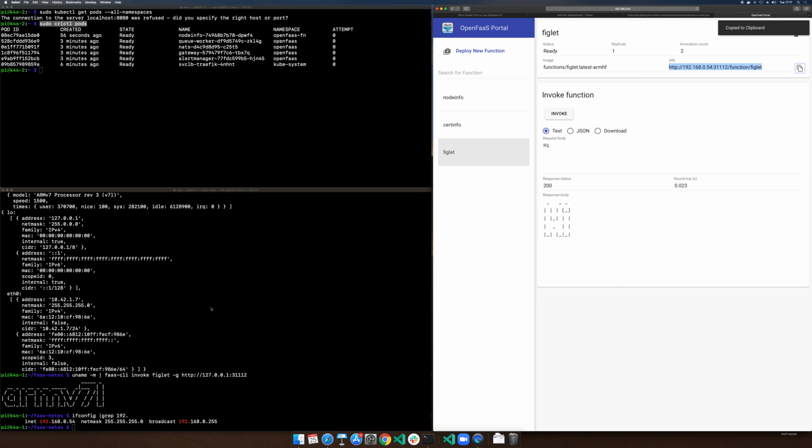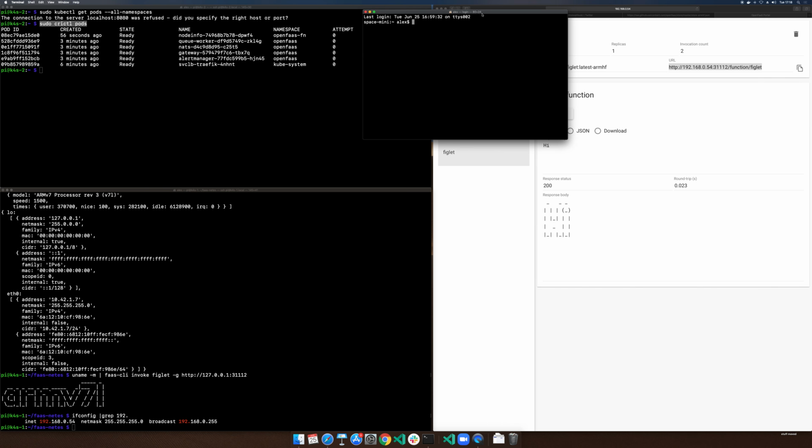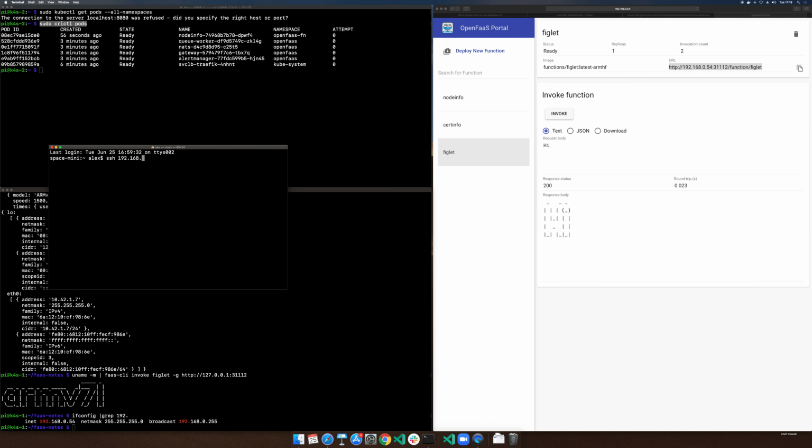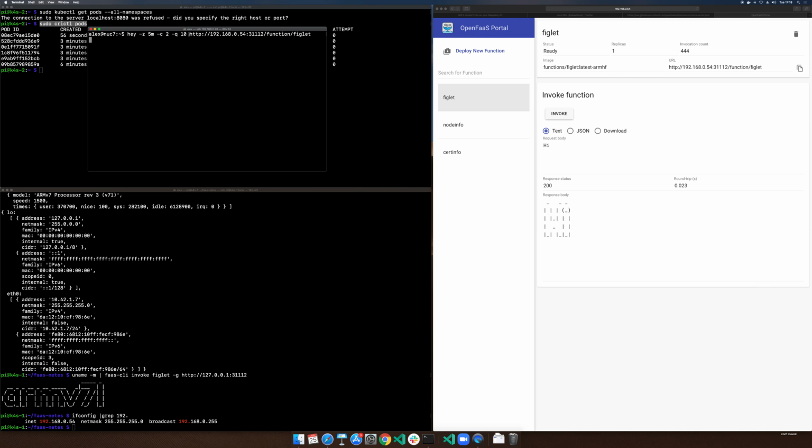So one thing that is popular with OpenFaaS is this concept of auto-scaling, and I can log into one of my other computers here, and I can start basically a load test. So we do 5 minutes, two concurrent requests, no more than 10 requests per second, and this will now begin. So over on the figlet function, we've got our invocation count currently going up at probably around 10 per second. When we hit a certain threshold, Prometheus will be putting these metrics together. They'll get captured, and then we will trigger a scaling event through Alert Manager.